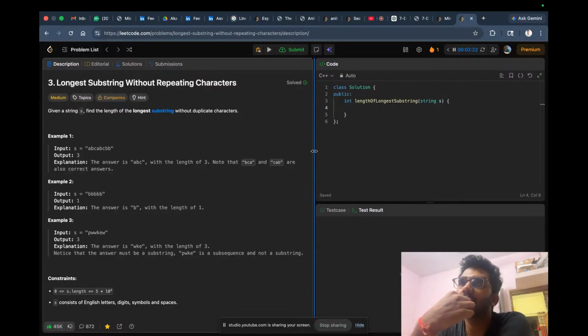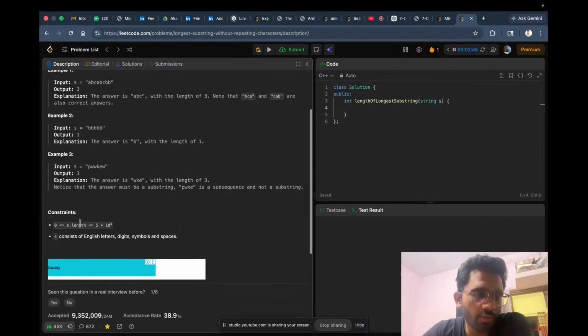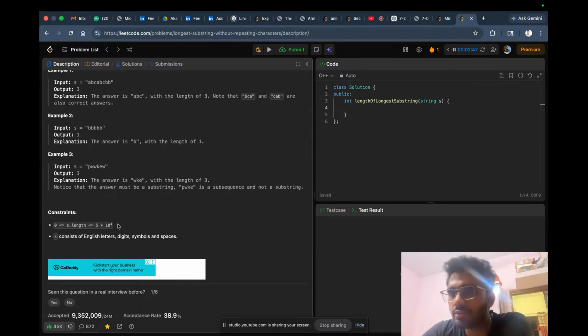The time complexity for this would be O(n^2), where n is the length of the string, and the space would be O(26). Now I'm thinking, can we optimize this approach to O(n)? Of course this problem should be solved in O(n) because the string length is at most 5 * 10^4. With O(n^2), it would become 5 * 10^4 times 5 * 10^4, which is 25 * 10^8, which will take about 25 seconds to run our solution, and we want to run our solution in 1 second, which is 10^8.